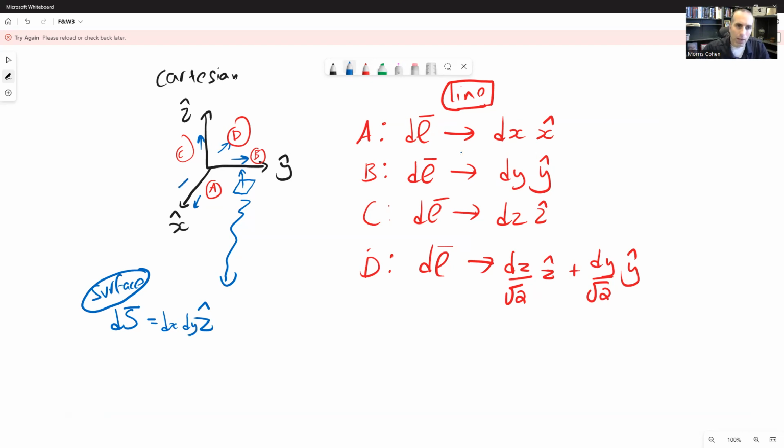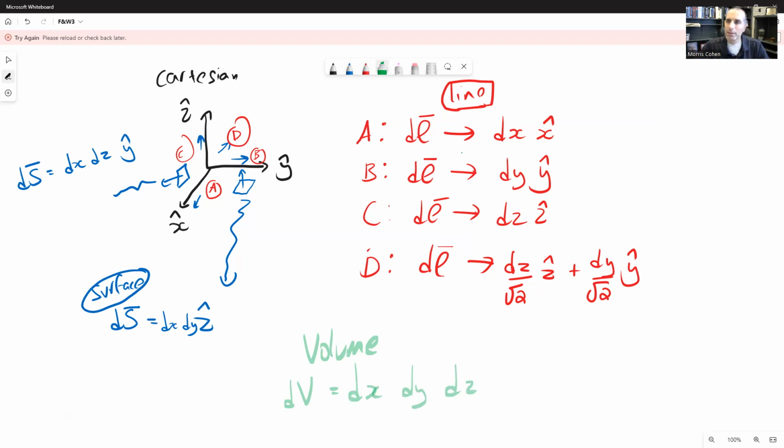And you can do the same thing if you have it oriented differently. I'll just do one of the 2 remaining possibilities. In this case, we would substitute ds equals dx dz, and it would be oriented in the y direction. All right, so that's the surface integral. And then for volume integrals, if we have a differential volume that we're going to substitute, then that's just going to be the product of the 3 components, dx, dy, and dz. So it has units of volume. All right, so that's Cartesian. The cylindrical coordinates are going to work a little bit differently.